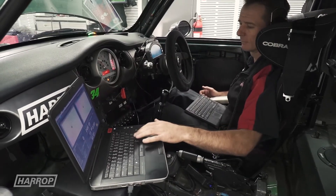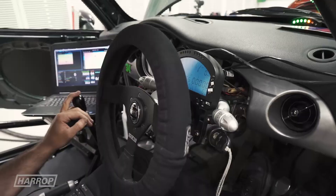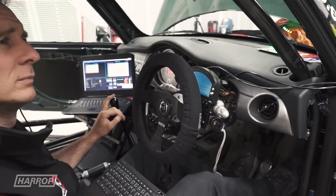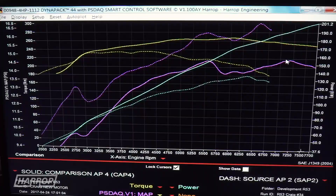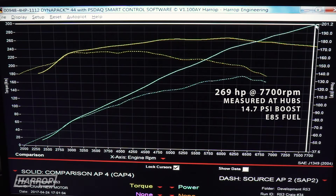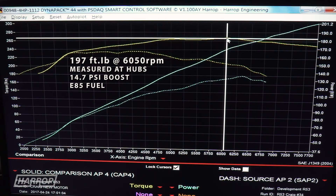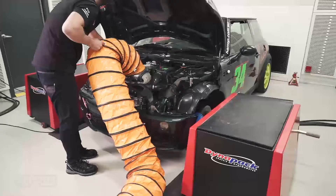The race car baseline produced 173 foot-pounds of torque at 4250 RPM. Once we fitted the TVS900 kit, we recalibrated the car for the customer with E85 at 14.7 PSI boost, and achieved peak power of 269 horsepower at 7700 RPM rev-limited speed, and 197 foot-pounds of torque at 6050 RPM.